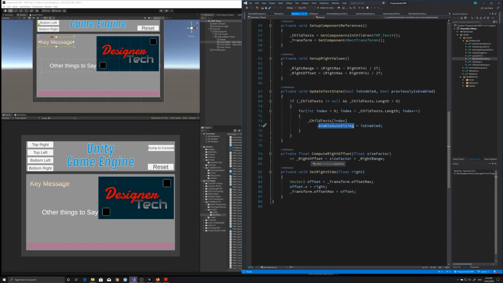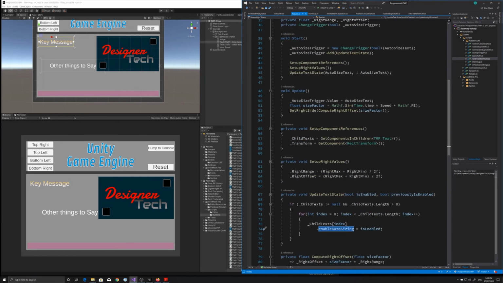Okay, so it's actually a relatively simple script. At start it's just setting up the change trigger, getting the component references, setting up the right hand values, and updating the text state, which is pushing down the auto size text as the initial setting.